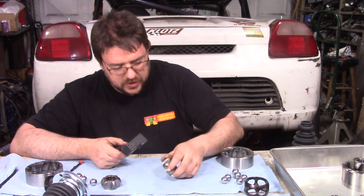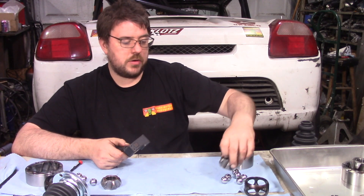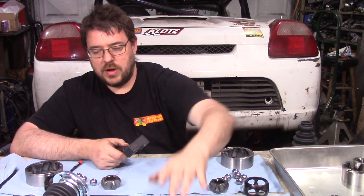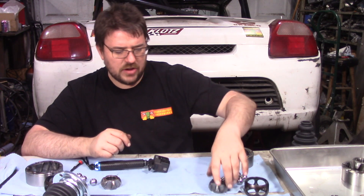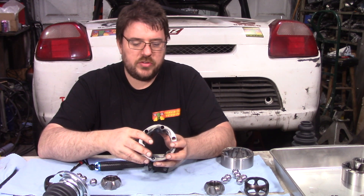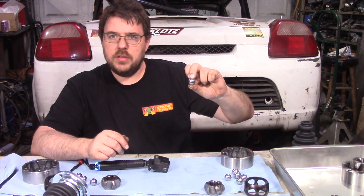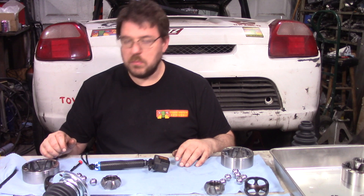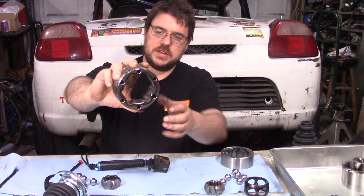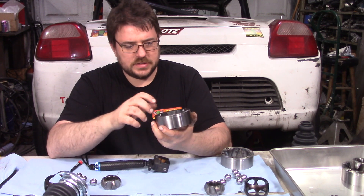Speaking of wear, there is one thing that is a significant cause for concern — there's pitting right there. This pitting only appeared on the one that had the really bad dirt ingress. So I'm going to go ahead and say that the pitting is not actually a problem, but something to keep in mind is these joints here, MP9470B, are essentially the cheapest race-prepped joints that I could buy. Really what it looks like is the balls were undersized so that when the joint is together it's just loose, which is great — it definitely gave us what we need. But a proper race prep joint would actually be polished, and this is not the case. I think we've proven that it's definitely good enough.